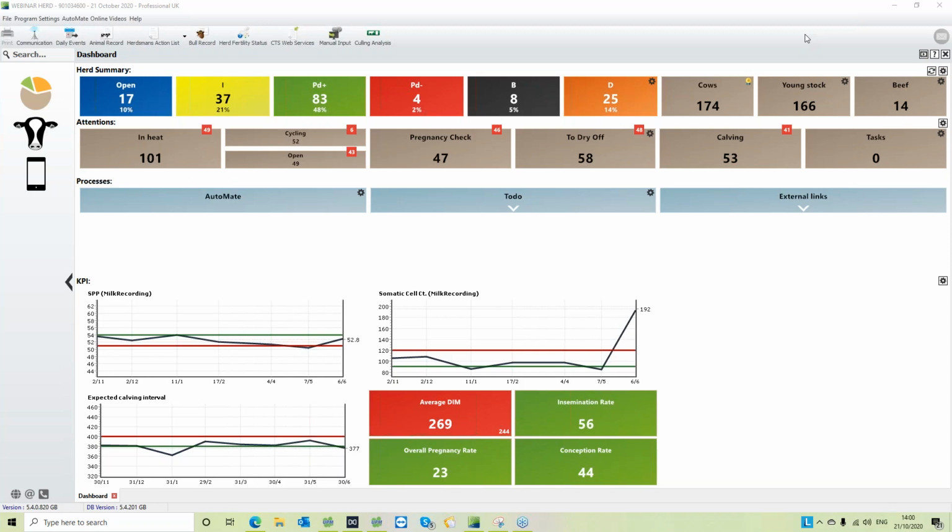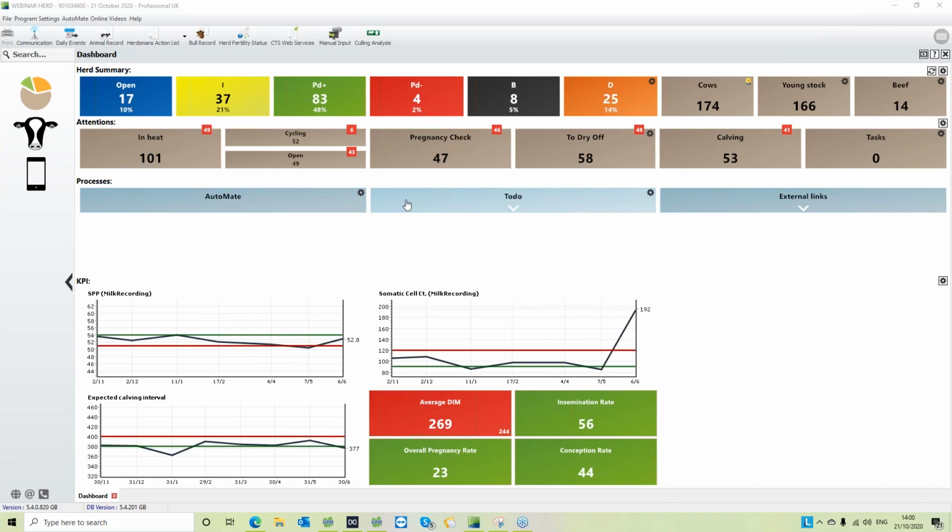So in this webinar, we will be going through your settings for the automatic grouping, how you can edit groups and add groups, remove groups, change an animal group in daily events and also in batch entry. Where would I go to edit my group settings?